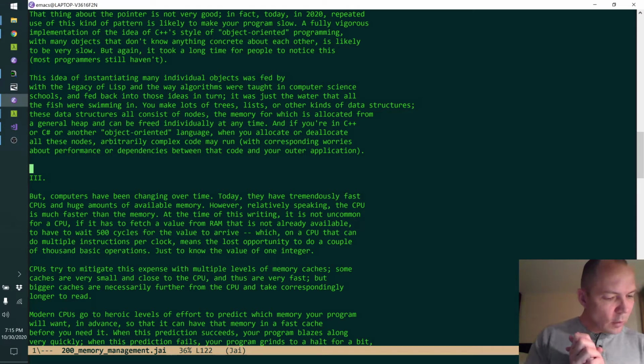Am I talking about creating millions of objects in garbage collection? I'm talking about anything. I'm not talking about garbage collection. I'm talking about chasing pointers. We explain this later on, I think.